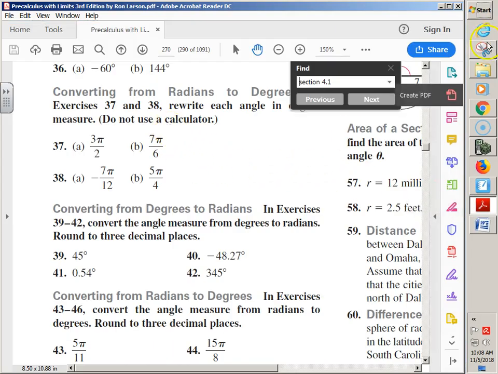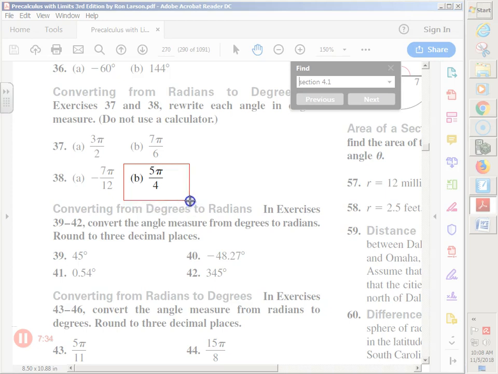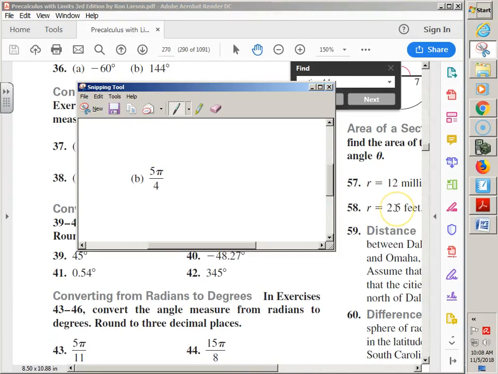So the actual example was 5 pi over 4. But you still multiply by the same bridge, right? Yeah. So the bridge would have been 180 over pi. Pi's cancel out. Did anybody figure out every time what 4 and 180 always reduces to? What's 1/4 of 180? How do I know it's 45 really quickly? 90 is half. Good. So what's 1/4? 45.